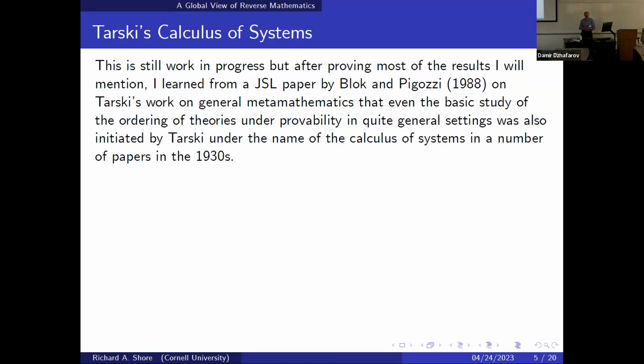So that was very interesting. He had another. The reason I couldn't find this directly was he had a name for it that no one ever used again. He called it the calculus of systems instead of degree. Well, no, there was no degree theory of any sort then, so he invented a name.